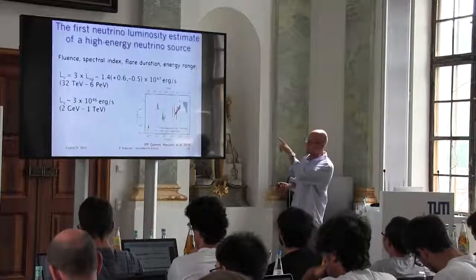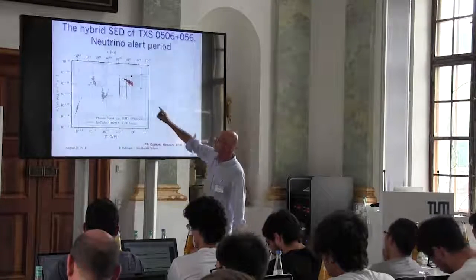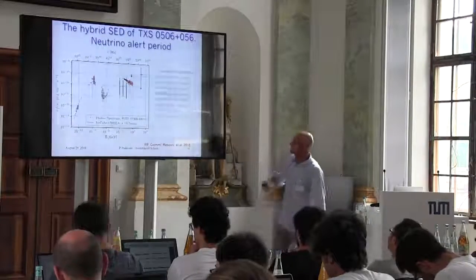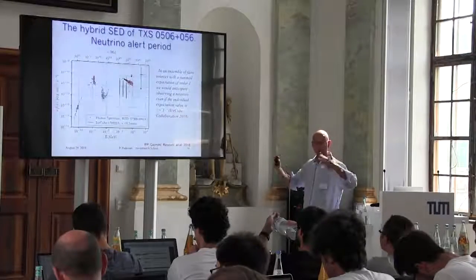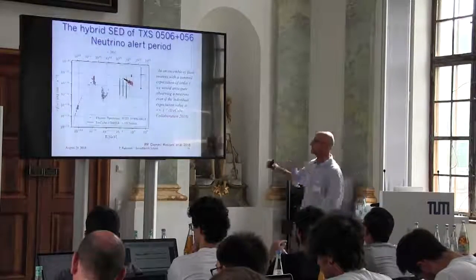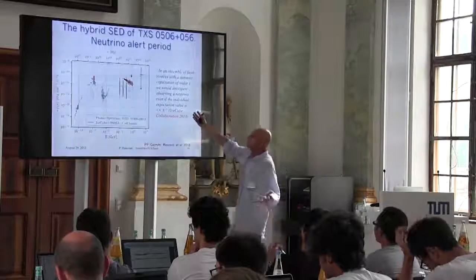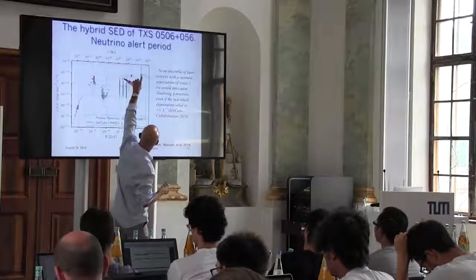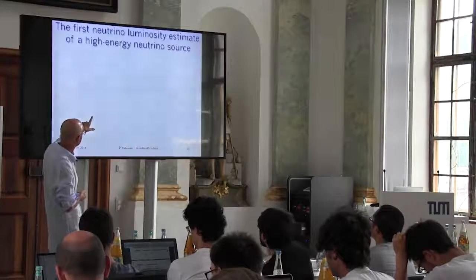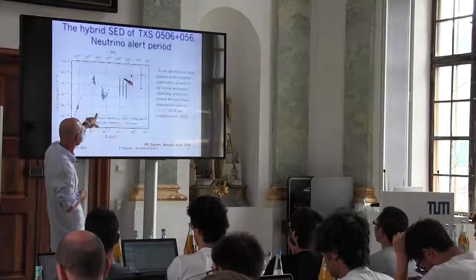So this was for the flare, for the 13 neutrinos. For the alert, which was one neutrino, this is the situation. The source was not as hard, was very bright but still, and we have one event. So, as stated in the paper in preparation, if you have a number of sources and you expect that overall you have an expectation of one event, if you're seeing one, the expectation value for this event is one. So this is an upper limit. What you can see is that the gamma rays are pointing there within the upper limit, but the error bars are much higher. So the SED in this case is much more convincing than for the case of the alert in September, because you only have one neutrino.